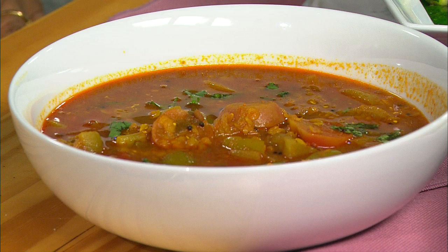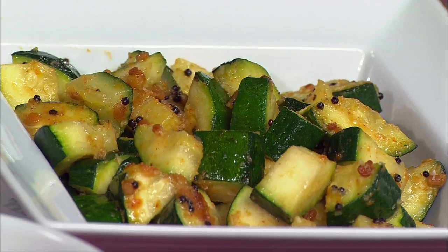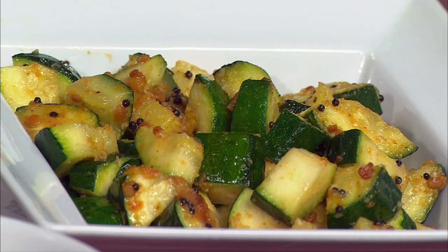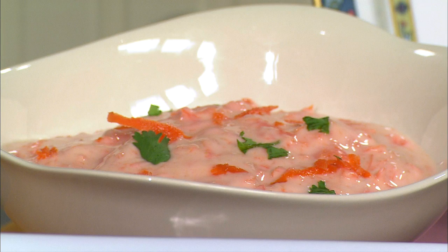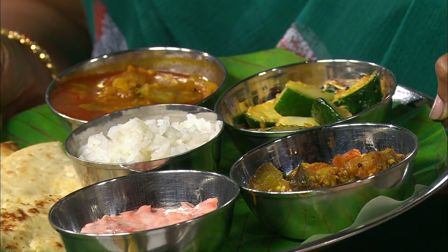I hope you enjoyed the vegetable magic that we just created. Today, we prepared a saucy lentil-based dish called bell pepper and radish sambhar, an irresistible curried eggplant dish, a crunchy stir-fry called Zucchini Poriyal with coconut, and carrot raita, a refreshing salad that is cooling to the palate. We can serve these dishes separately as a side dish with chicken or fish, or they can be served together as a vegetarian thali in a plate like this with rice and naan bread.